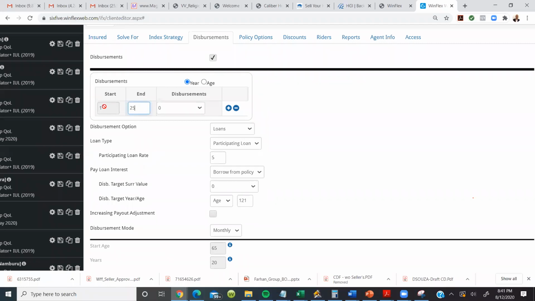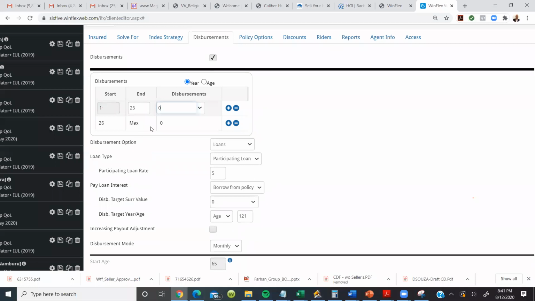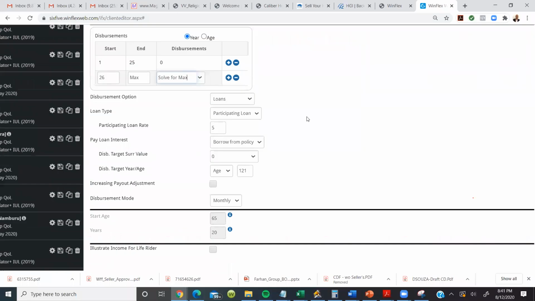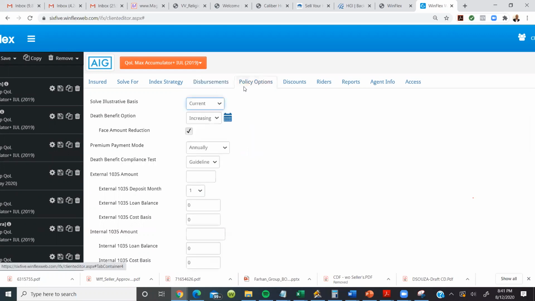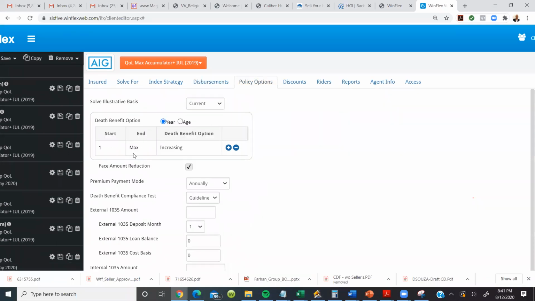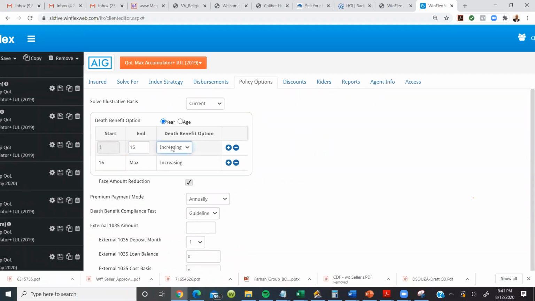So for 25 years, we don't need anything. From the 26th year onward, we want to see what will be the maximum disbursement. And for lifetime. And also, as long as the client is giving premium, meaning 15 years, we will keep it increasing, and after 15 years, we will make it level.